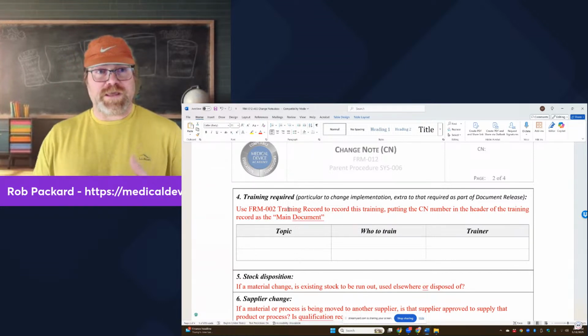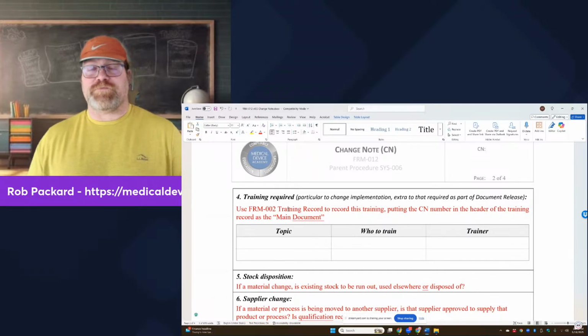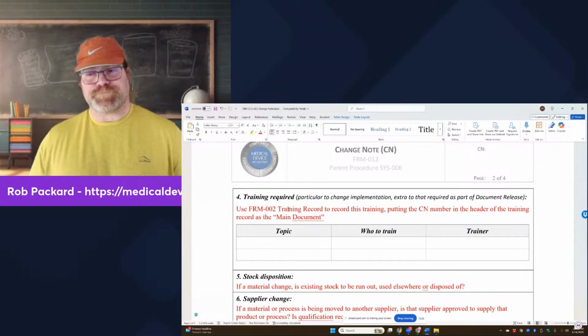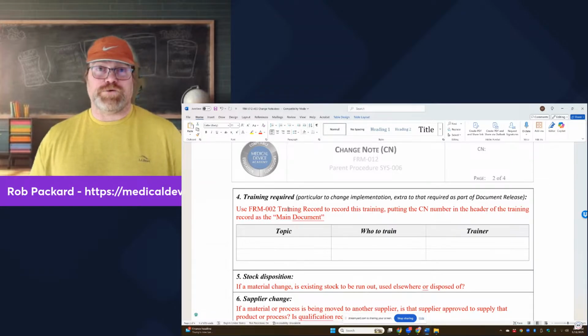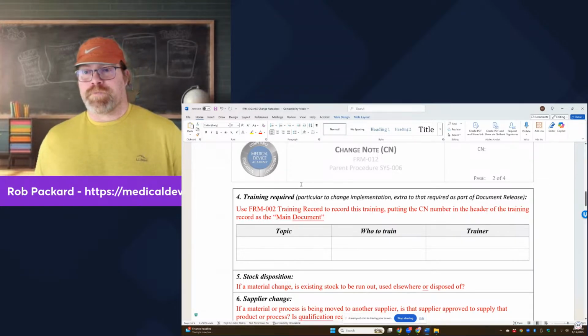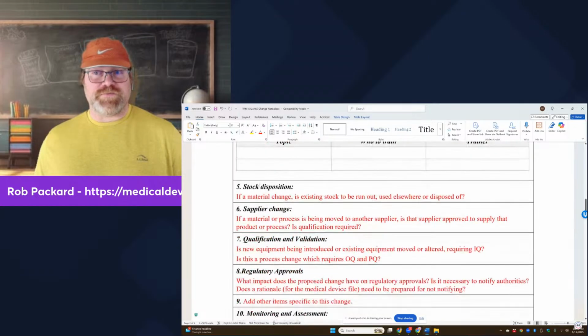You've already done the validation. You've already got all your documentation. Just means you need to pay a user fee for a 510K and organize everything in a new 510K format and send it off. And it shouldn't take you that long because you've already done the hard work. You've already done all the testing and the documentation. It's just fill out a 510K and pay your user fee. But you have to fill all this stuff in, and there's a lot of work.